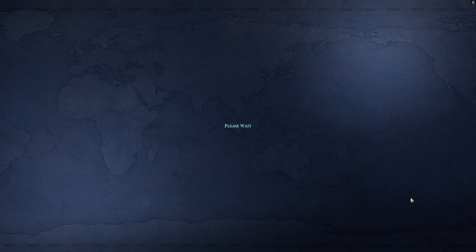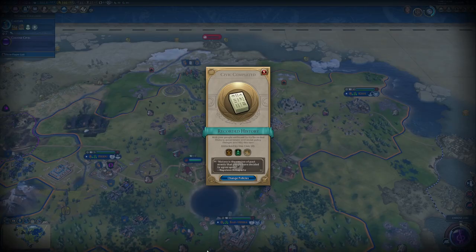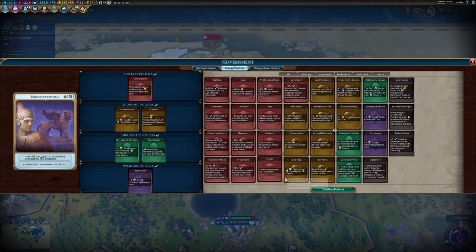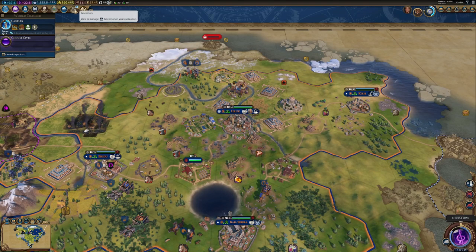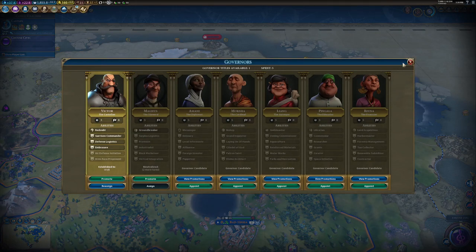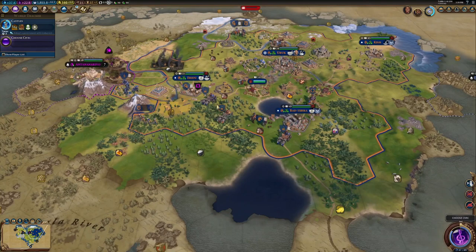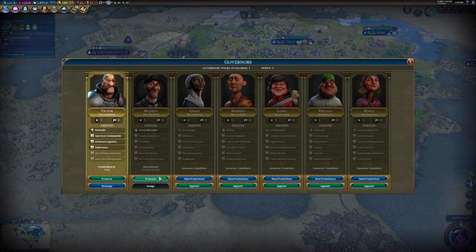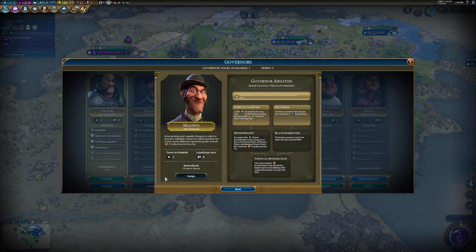Alright. We've got recorded history here. Let's see. So this gives us campus adjacency bonuses. And governors give extra loyalty. Sure, let's do that one. Okay. And got a governor. All right, let's see. I'm gonna go with Bad Tibera. Let's give him... Sure, let's give him the steward.